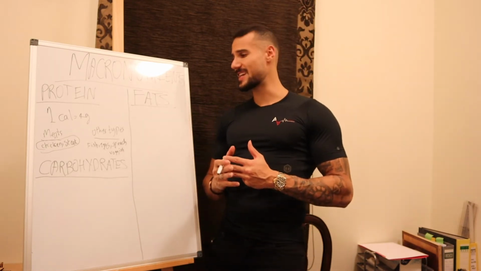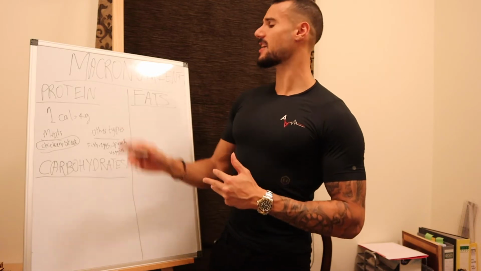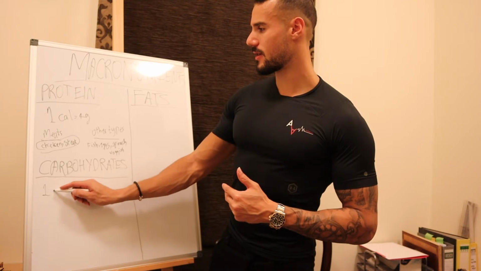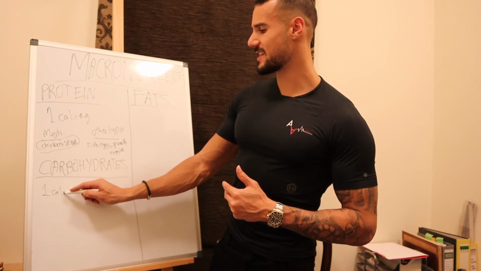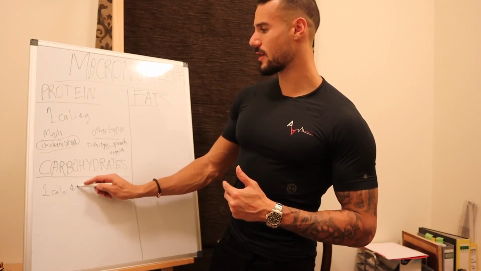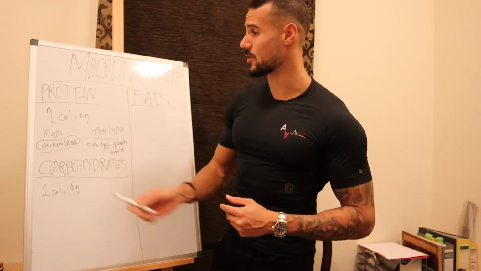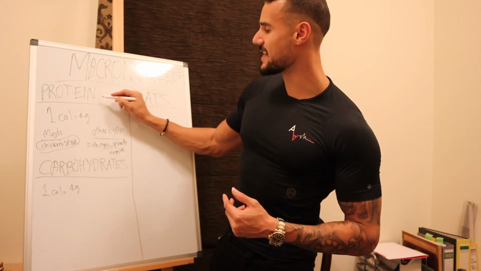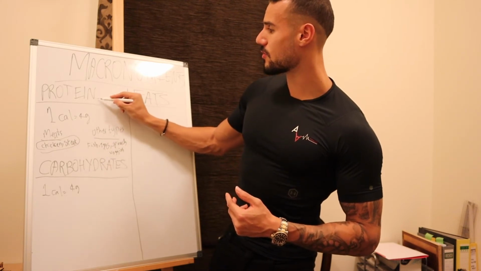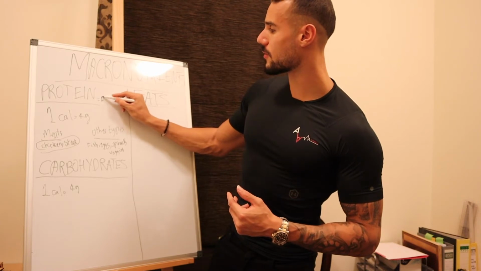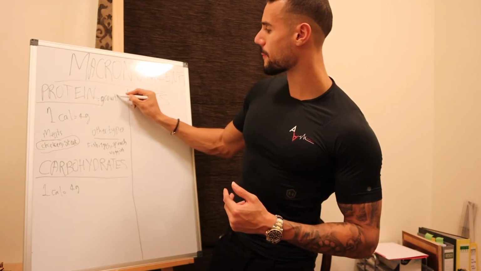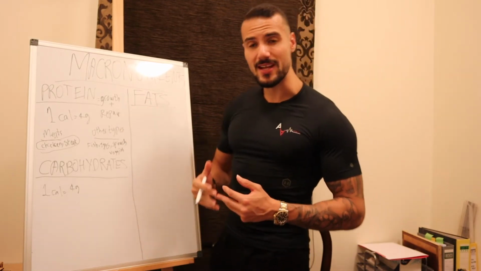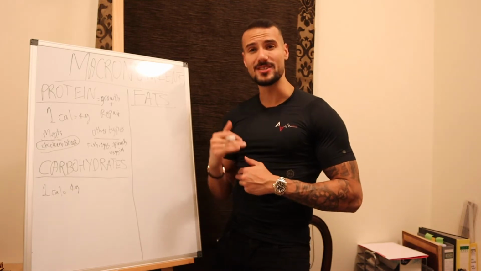So what comes next after that? Carbohydrates. It's exactly like protein. So 1 calorie of carbohydrates is equal to 4 grams. Just one thing that I forgot to tell you. What is the function of protein? The function of protein is growth plus repair. That's why in order to rebuild your muscle and repair your muscles, you need a high protein intake.